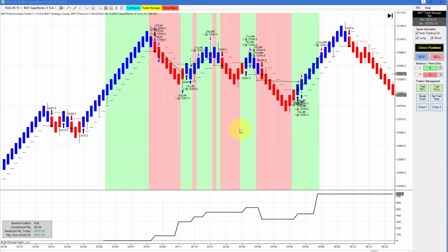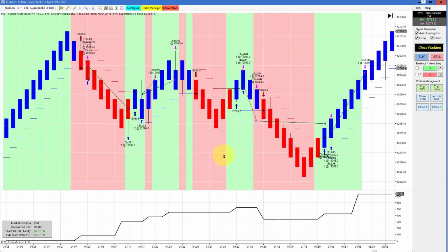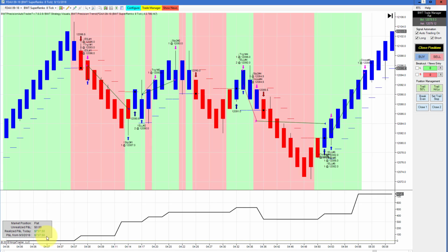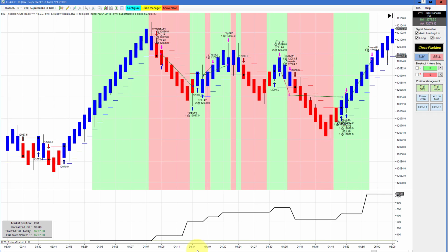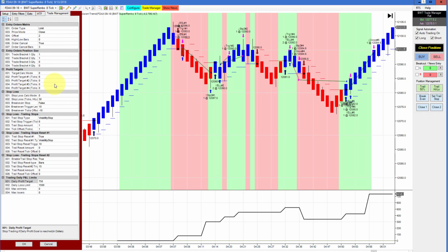Okay, this is a new time frame. I haven't run the DAX with a higher time frame filter before, but here it is here, a Superenco 8 tick and a higher time frame filter of a Superenco 6 tick. So the higher time frame is within the swings here, and the goal on this is only 750, so I deliberately set a tight goal, and that was hit here. Only 1 loser here, very small loser, but nice looking trades and pretty tight money management on this chart.